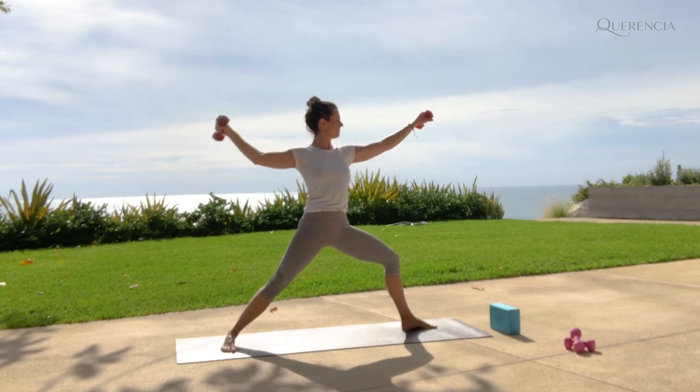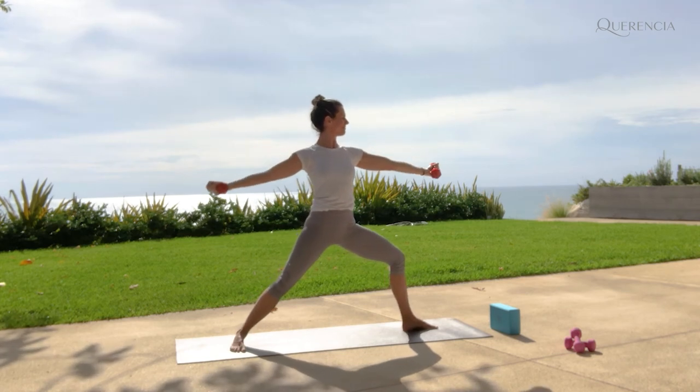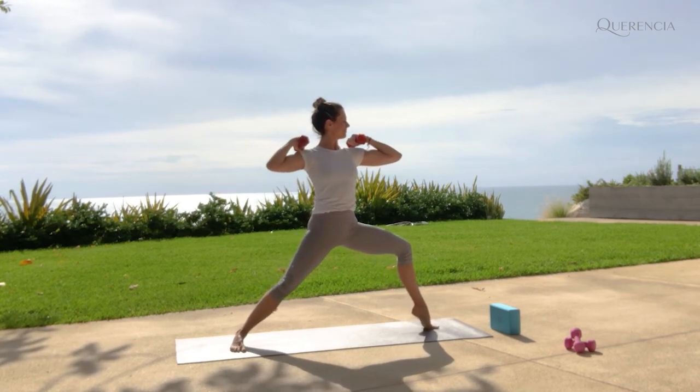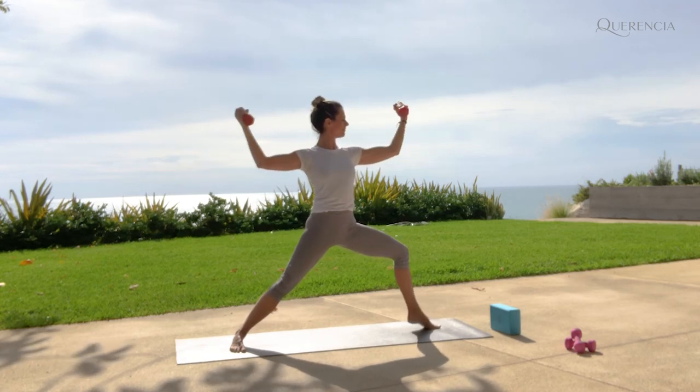Option to raise up that front heel to get a bit more into your calf muscle. Okay. So as you raise the heel, you bicep curl. Lower the heel, release the curl. Exhale to squeeze. Inhale to release.